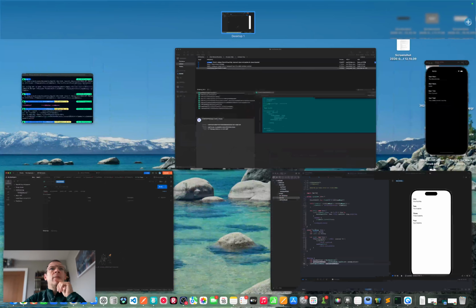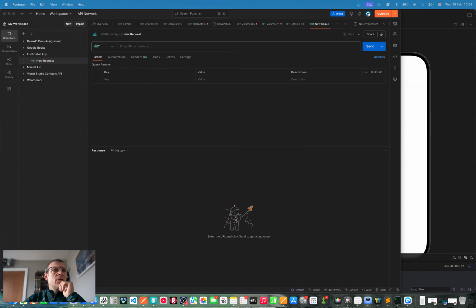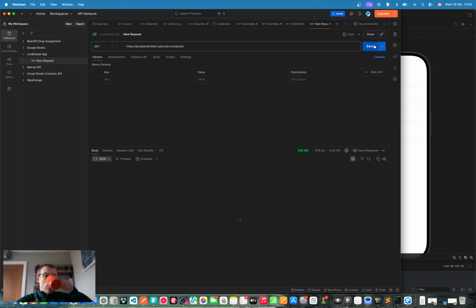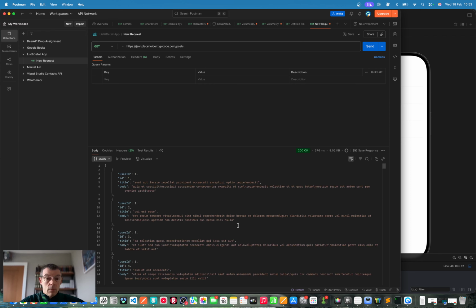Here we go. Now I'm just going to copy out ChatGPT's request here and drop it in here. It's a GET. We have no params, no specific headers. Just fire that off and see what comes back. We are loading. We got a 200 though. So why is it still loading? Oh, we got a user ID.